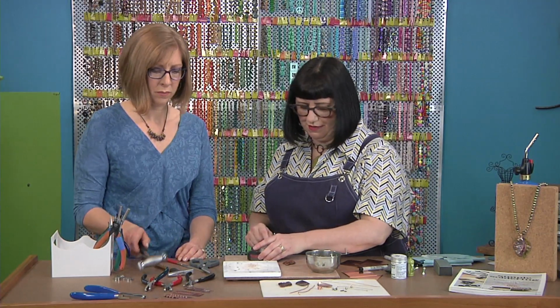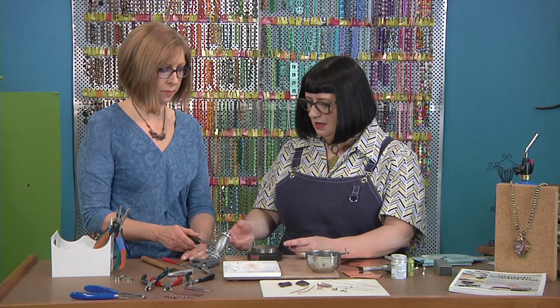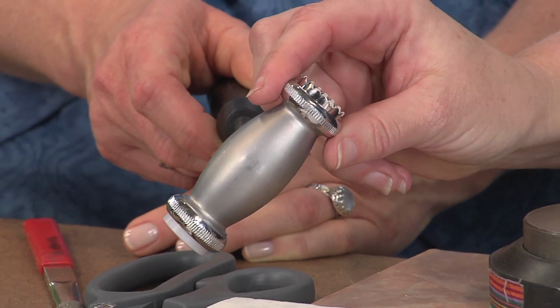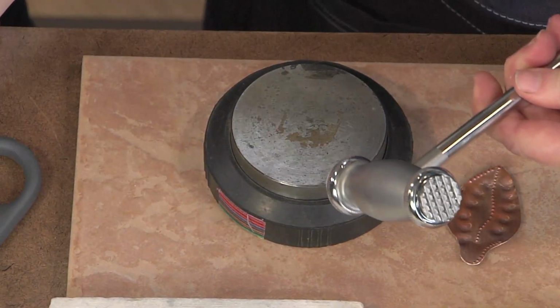Now I have a hammer over there, Katie, that I want to show you. This is a hammer that has a couple of different ways to use it. You can change the heads out of this guy, and it's really simple. All this does is this unscrews, and you place one of the new heads in.